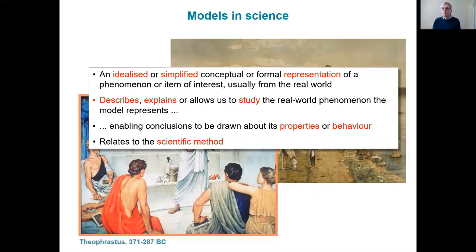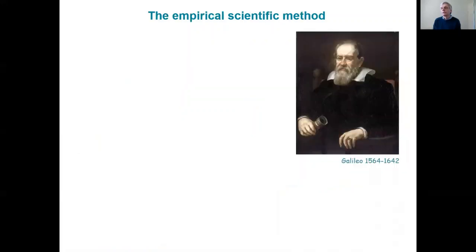Models also relate very much to what we call the scientific method, the method that I'm sure we are all using in our research to try and advance knowledge. I'm sure you're familiar with the scientific method, but let's walk it through. Really, this was a method that was described and formalized and promoted, I guess, by Galileo in the 1500s, 1600s. And the core of the scientific method, of course, is the experiment.